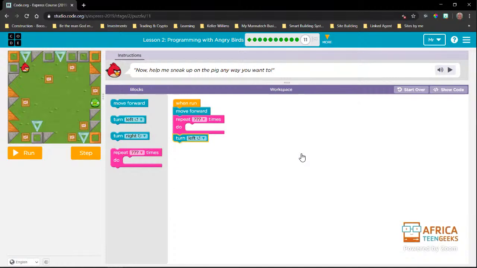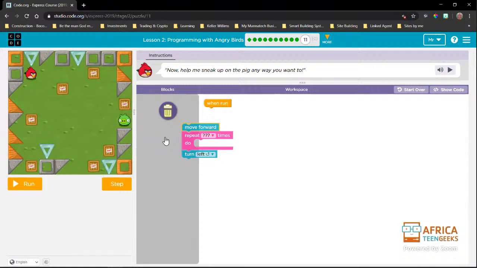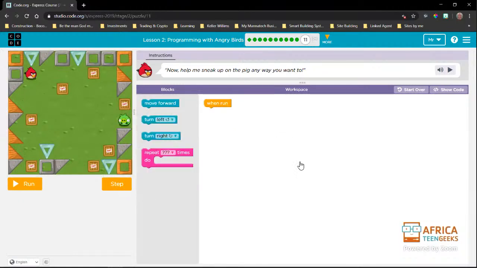We saw in that dance party lesson that if you put a block in the wrong place in the sequence, even though to our naked eyes in the play area it looks like 5 things are happening at the same time, it doesn't. The computer still runs the code sequentially. First things happen first, last things happen last. So this is very, very vitally important. If you don't understand that now, you're never going to get it, right? So remind me before we click on run that I show you the line and text-based coding for this problem.